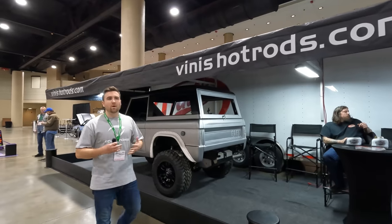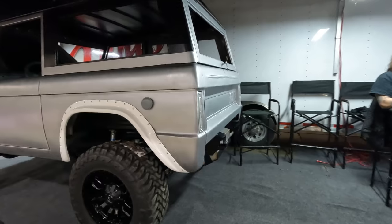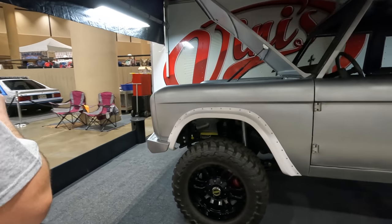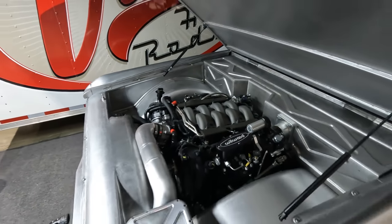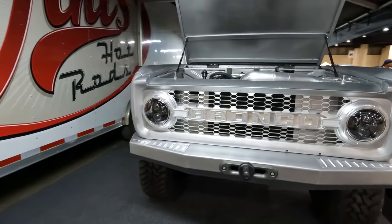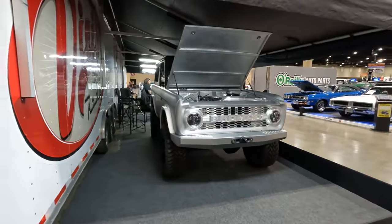We're here at the Vinnie's Hot Rods booth — they're a local restoration shop in the Alabaster/Birmingham area. They took this '69 Bronco on a custom frame; it's got CNC tail lights to make it look like the newer Bronco, beautiful over-fenders, a lift, wheels, and tires. The doors have been shaved. Up front, this thing actually has the Coyote 5.0 motor in it — jumping ahead of the game on the question of whether Ford will ever put a 5.0 in the new Bronco. The whole front end is CNC machined to look like the new Bronco, with a custom CNC bumper, custom insets, and a hidden Factor 55 winch setup. Super beautiful, awesome build.